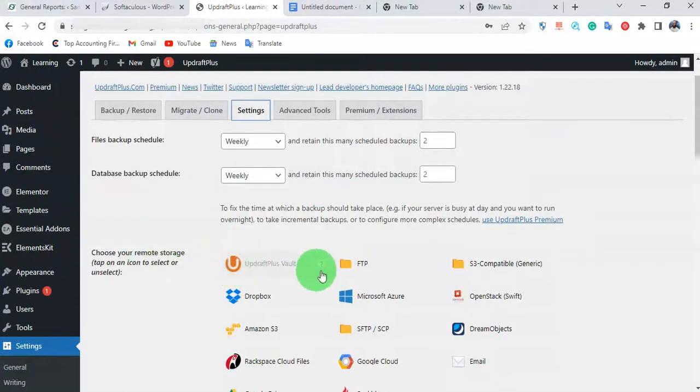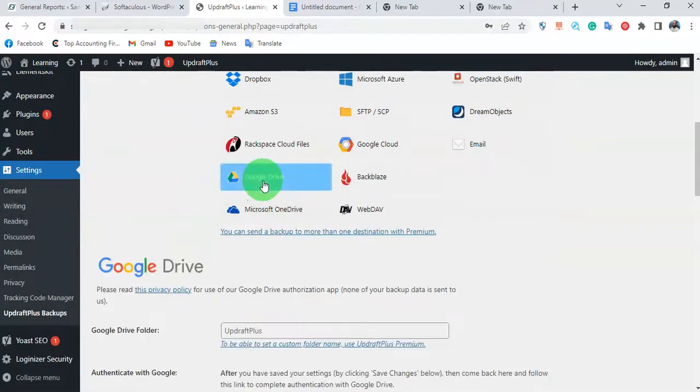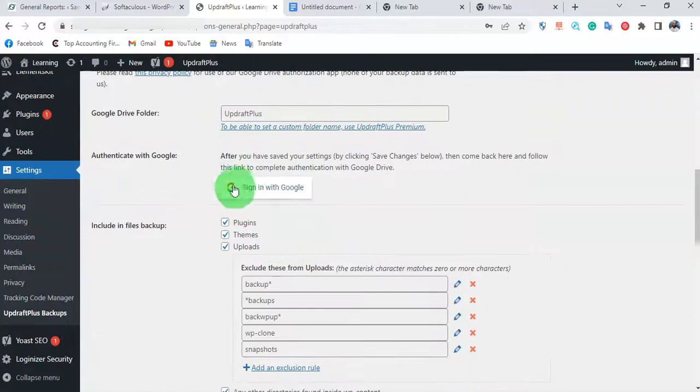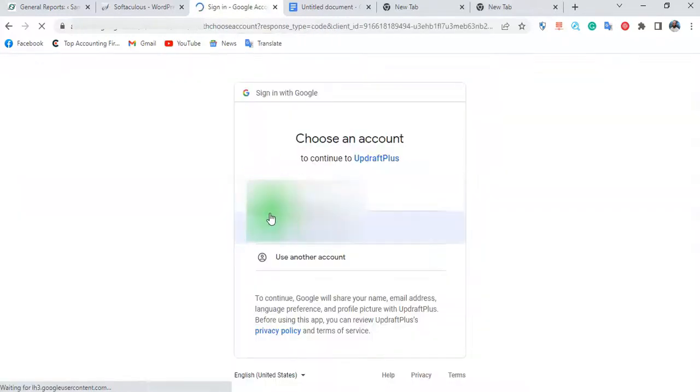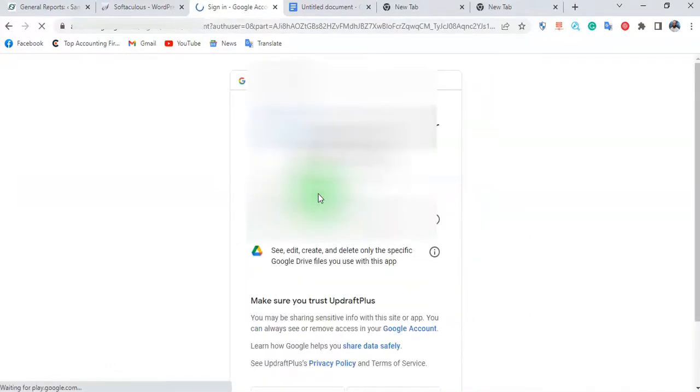You can choose different formats. You can actually save this on your website, but if you are doing it this way, it's going to slow down your website if you have a large file on your website. So what I usually like to do is to go ahead and save this on my Google Drive. So I'm just going to click on my Google Drive right here, and once you click on your Google Drive, you can just scroll down right here and sign in to your Google. All right, right now I'm just going to pick one of these accounts and go ahead with the backup.